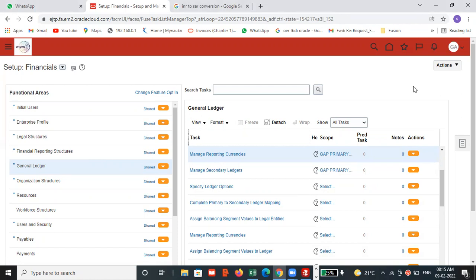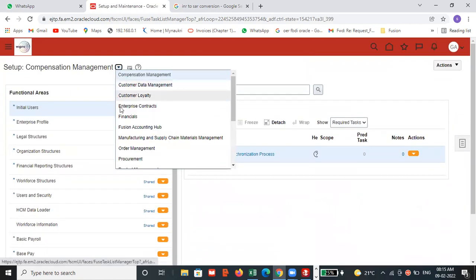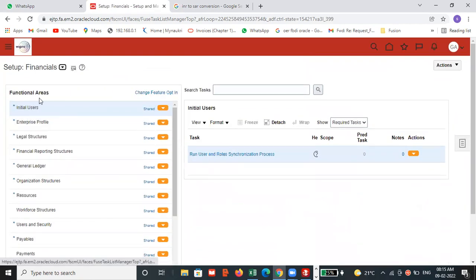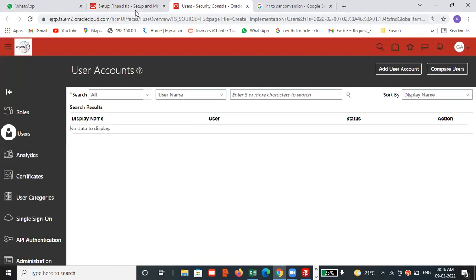So to create a new user, navigate into setup and maintenance. Select financials. Under financials, initial users, click on all tasks and create the implementation user. If you click on the implementation user, automatically the application will move to the security console page.